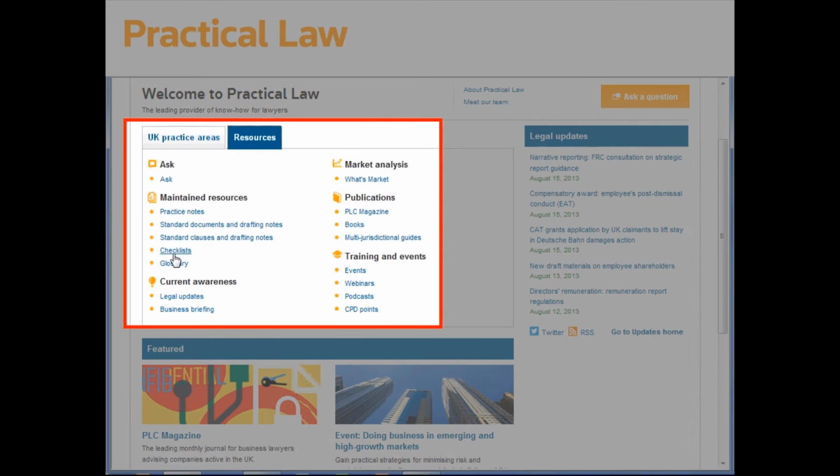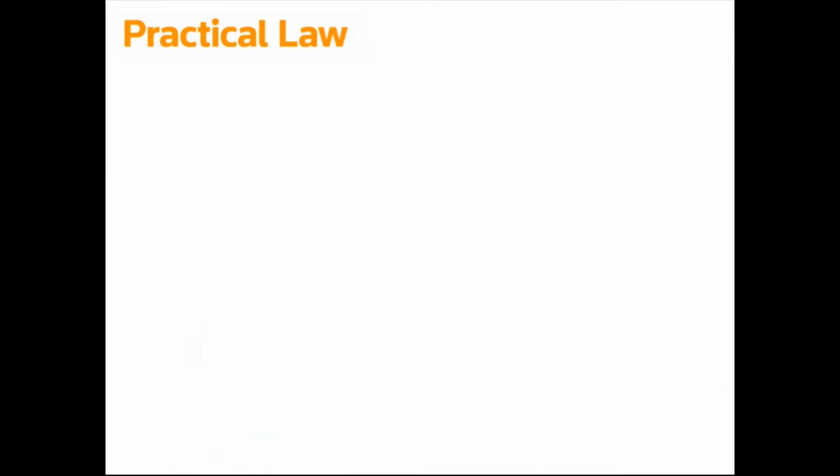So what resources can you find when you do search? Well, should you want to see them all laid out, I've actually got a better way of showing you this later. These are the various different types of resource available. That's just a name for the different types of material, and some of them will be very relevant to you as a student here, and others will really only be relevant to you when you get into practice.